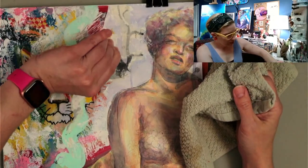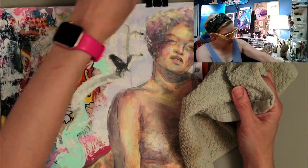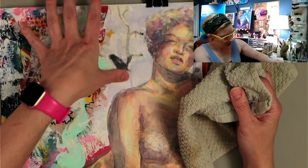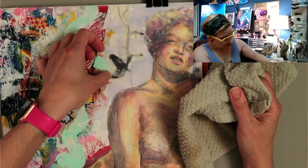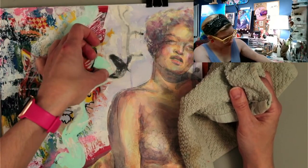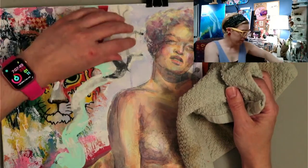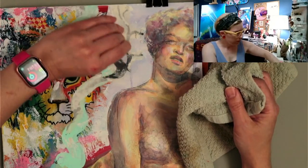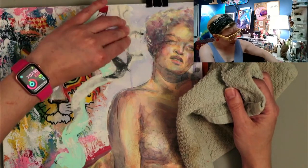So I'm very, very gently pulling up the paper. As it's wet and softens, I can do that. It's just a matter of trying not to destroy the paper underneath it. The layer of medium that I put down should help protect it. But what was I talking about now? Oh, Unsplash. Yeah, really nice resource online.